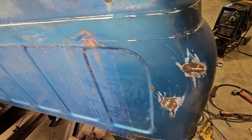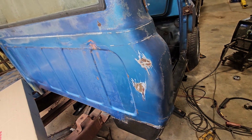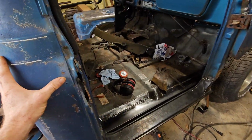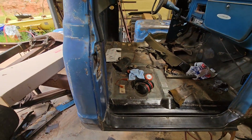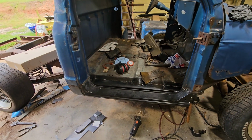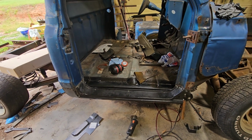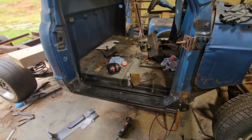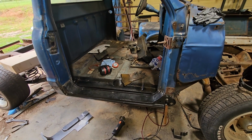So I don't know. At this point, I just want to get this cab the best I can get it, with the rust and straightness, and to have a usable cab, and then we'll go from there.